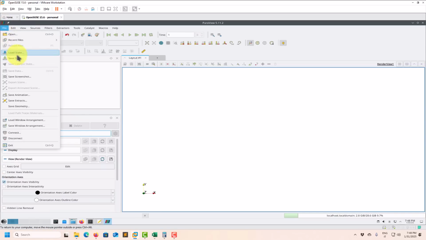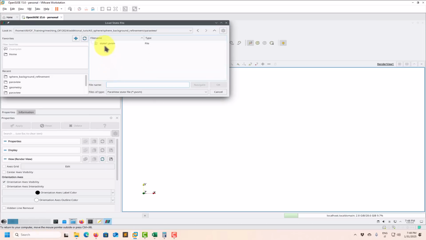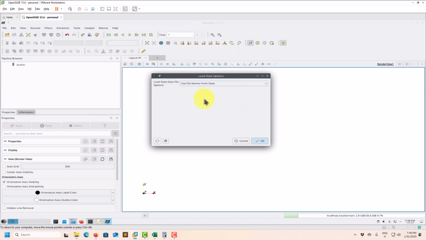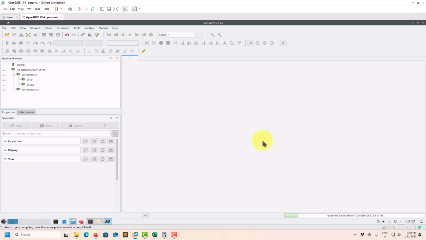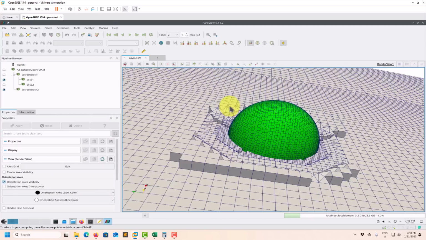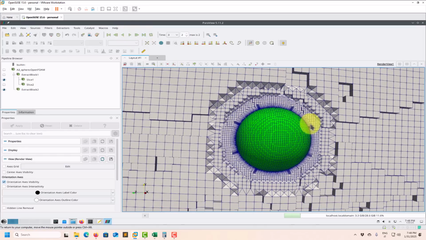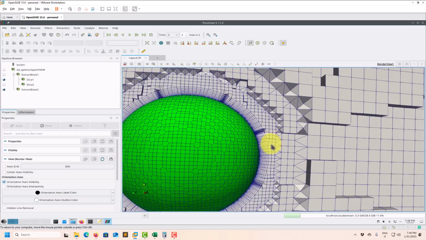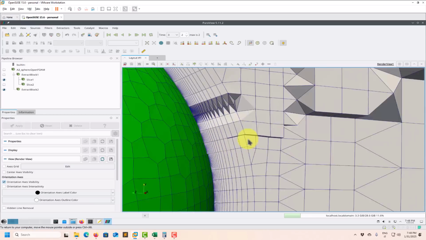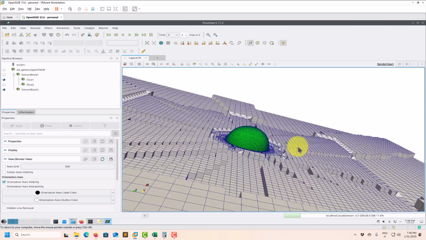Delete, open state. And this is snapping. Move to the next step. Boundary layer. And there you go. Very nice inflation layer.